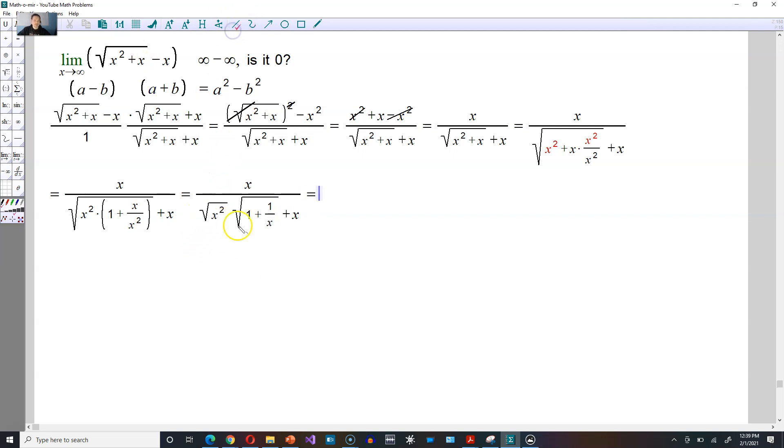So again here you've got to recognize that this square root and the 2 in that position will cancel off. That's going to leave you there for the following: x times x and the square root here of that whole expression, 1 plus 1 over x and then here plus x. What you've got to do now is you've got to factor the x out. So this is really at the end here x times 1.